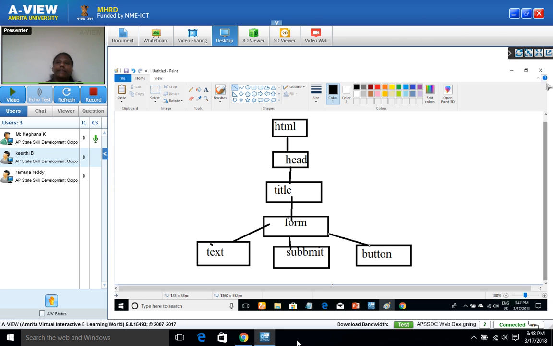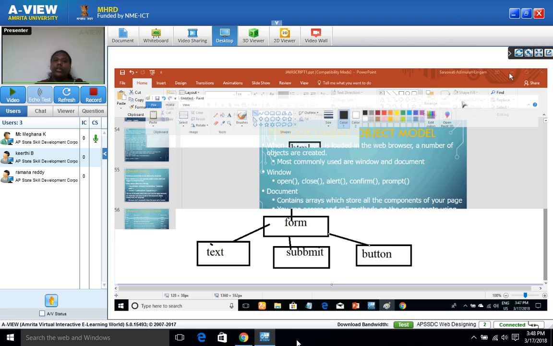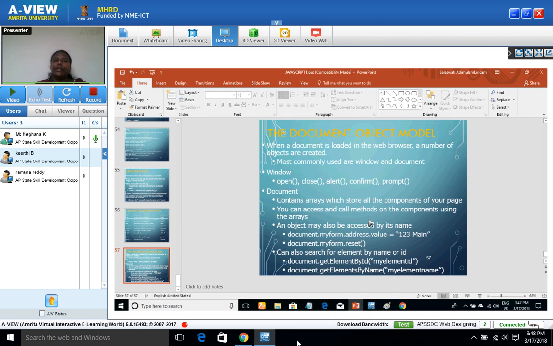We call it a tree-like structure, which is called the document object model. Everything will be considered as a node or an object node. So we can retrieve those HTML elements.